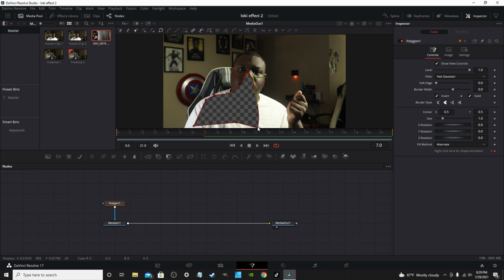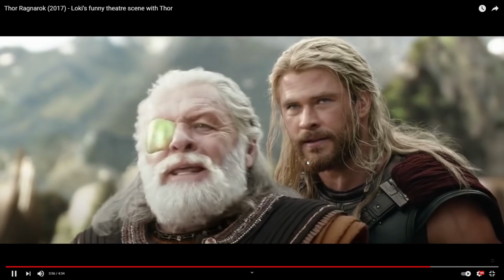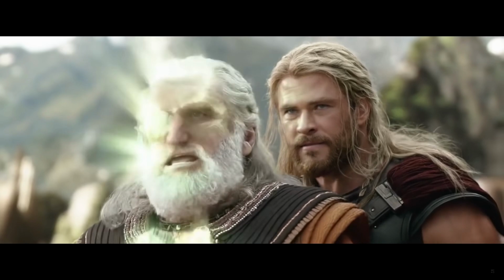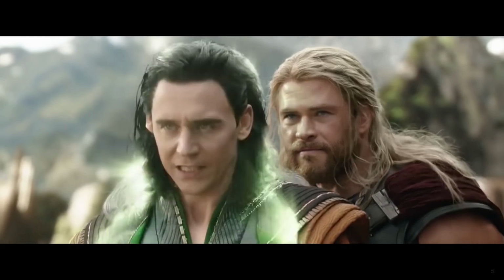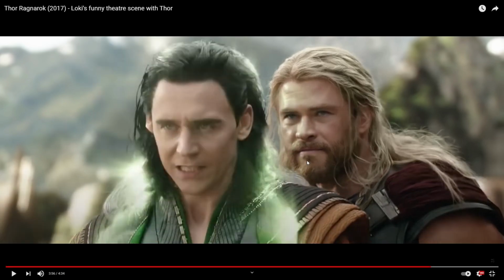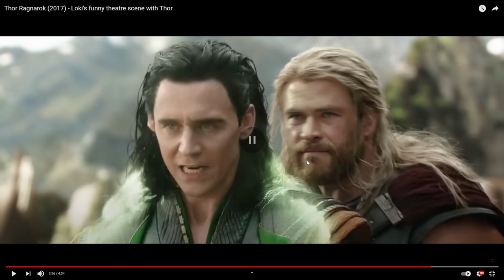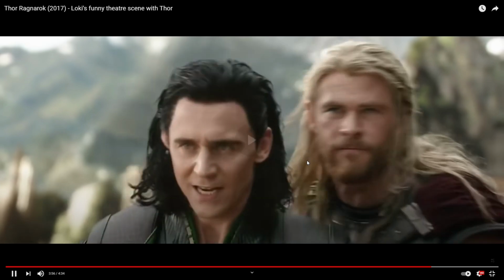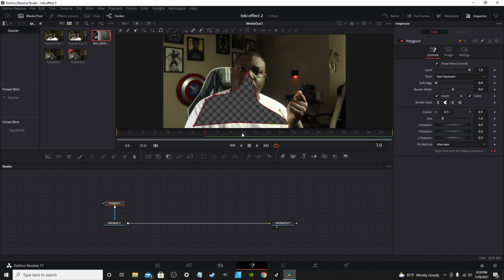And you'll notice the Loki transformation effect is really random, like it kind of just starts from one spot and spreads all over. It's never really just top to bottom like most tutorials show you. It mostly just kind of moves, I guess you can call it organically, across his body. And just keep going from keyframe to keyframe, continuing the masking.